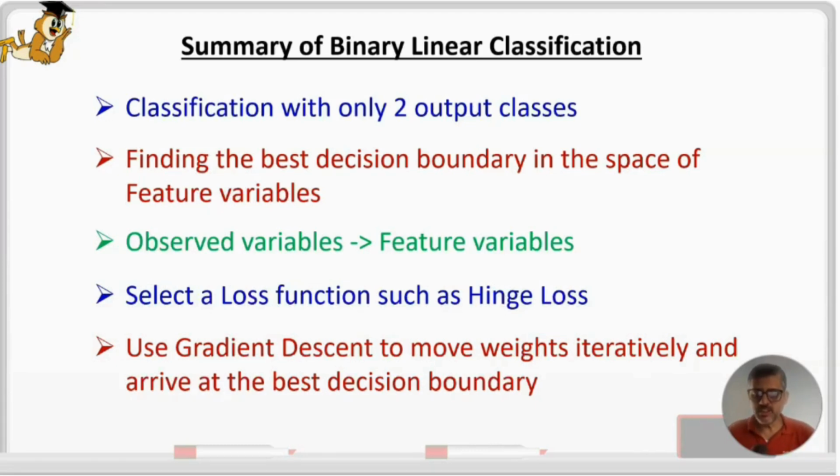So your best decision boundary would be your best separation over training data for points lying in the two separate classes. And once you had that decision boundary, given a test input that you had not seen earlier, you would evaluate it to find on which side of the decision boundary it fell, and you would then assign it to that particular class, right? So this is how your decision boundary would come in handy in dealing with future test inputs. So this was what we did over the last 3 hours.